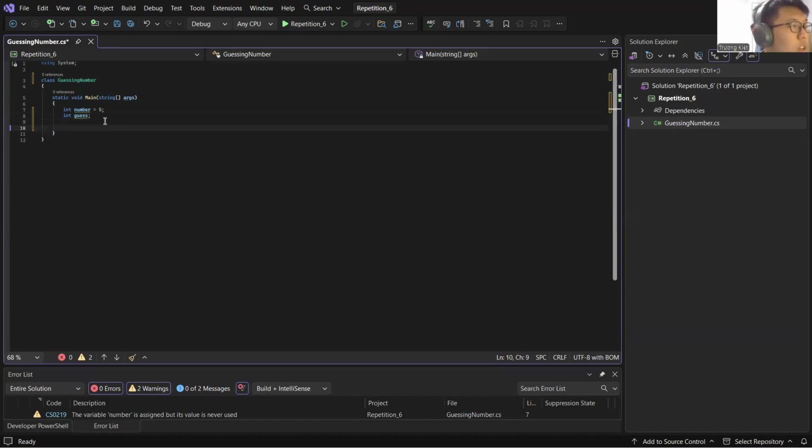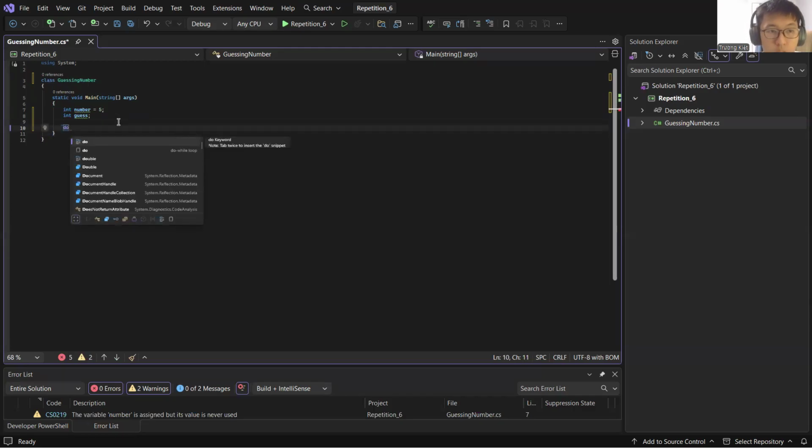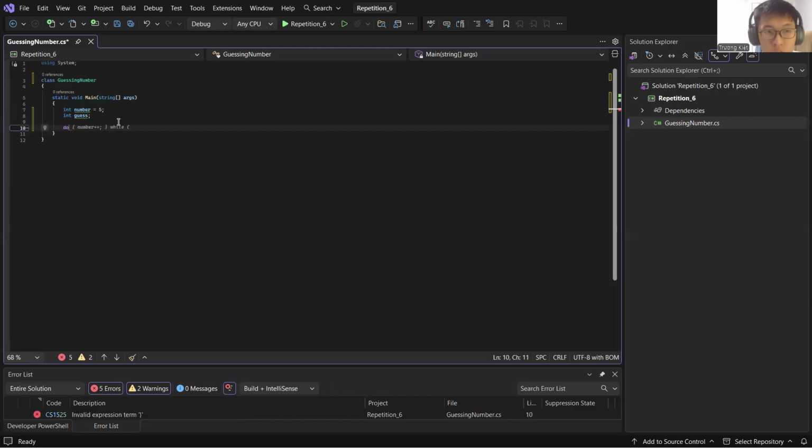So I will have to write the code that if the user's answer is number 5, print you have guessed the number, well done. And if they do not answer 5, continue to prompt the user to enter a number until they enter 5. So I will use the do while loop. Wait, first I will print the prompt.